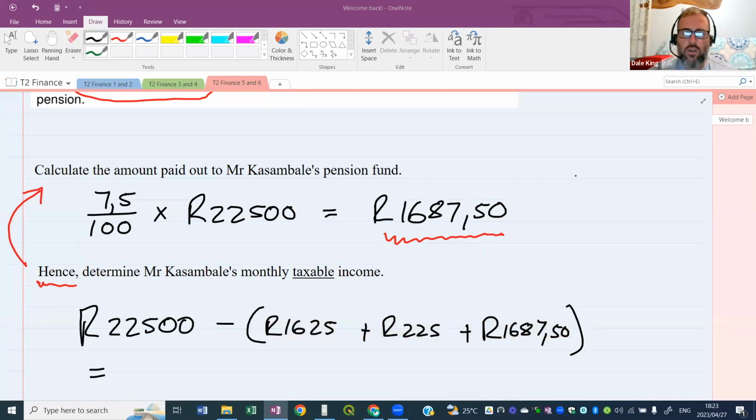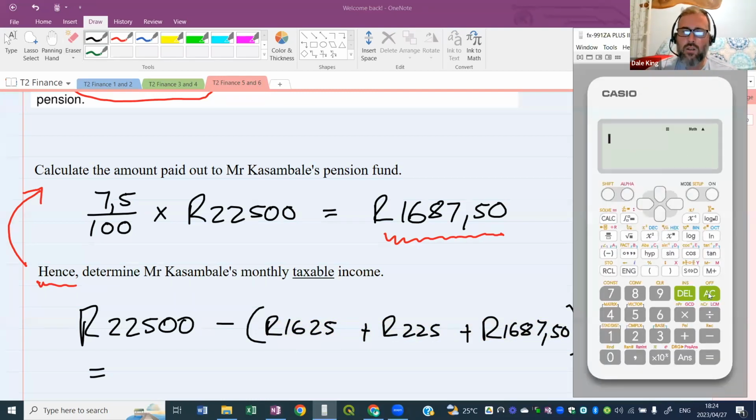We are subtracting those 3 values: the pension, the UIF, sorry, the medical aid, UIF, and the pension. Those 3 need to come off the gross salary before we can see what the taxable income is. So let's get the calculator, and I'm going to put it in exactly like I have it now. I'm going to say minus. If you want to minus 1 number, then minus a number and minus a 3rd number, that'll also work. I'm just putting a bracket to show you the 3 values that need to come off.